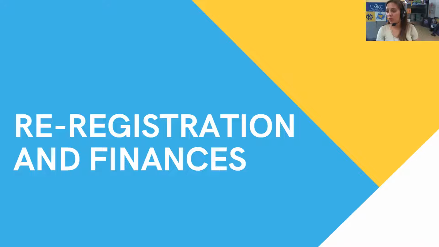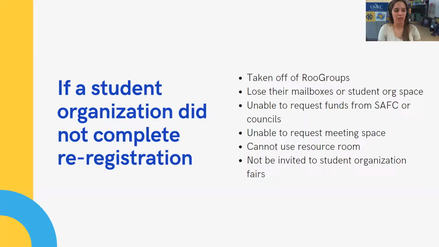I'm going to talk a little bit about registration and finances now. I think those are the good questions that our student orgs always ask, and also a good way that advisors can assist. First and foremost, re-registration is an annual process for all current registered student organizations to let the university know that they are going to be part of the student organization community again. This usually opens in the spring semester and then closes after the third Friday of the month. So this year, registration closed on September 9th.